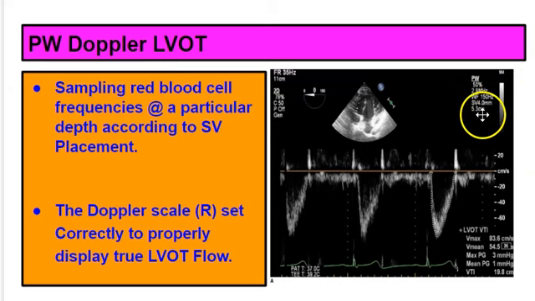I can't see it very well from here, but basically this gives us all the information we need to know: the depth, the sample volume size. Looks like it's at about 4 millimeters. Our wall filters are set at 150 hertz, we're imaging at 2.9 megahertz, and our gain is at 50%. This tells velocity through our LVOT. This is our blood. This is our spectral Doppler right here, and our velocity max. It gives us gradients, our velocity mean, a max and mean gradient, and our velocity time integral. And that's this dotted line measuring the outline of blood right there. See that dotted line?